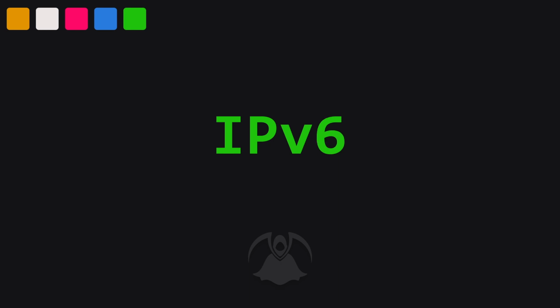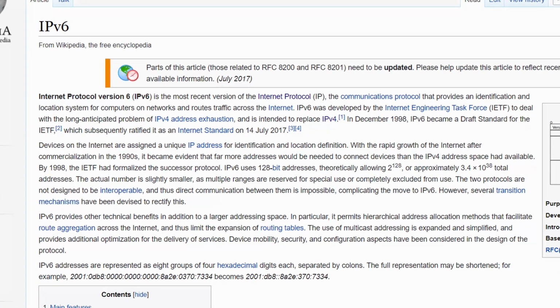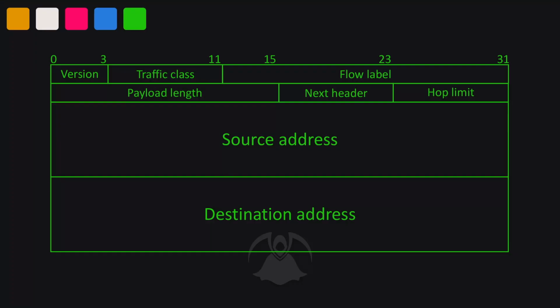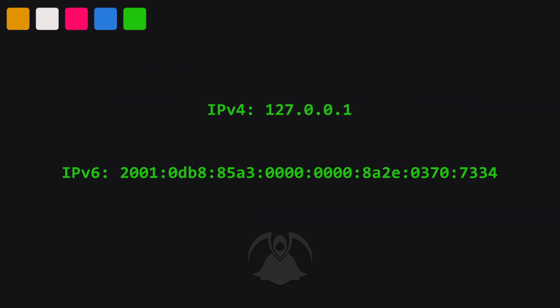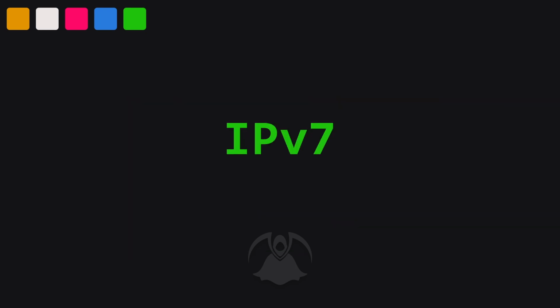IPv6, an amazing protocol that will be the future of the internet as we know it today. It supports much more internet users and would be more efficient in getting the packets across. The header size, for instance, is a fixed 40 bytes instead of 20 to 60 in IPv4. That is very impressive, considering that IPv6 addresses are 4 times as large as IPv4 addresses. So the source and destination addresses on their own account for 32 bytes of these 40 bytes.